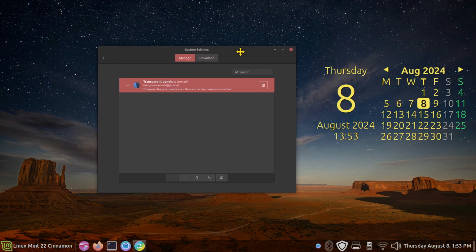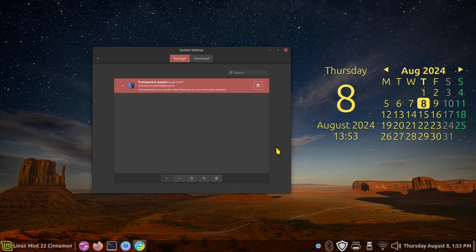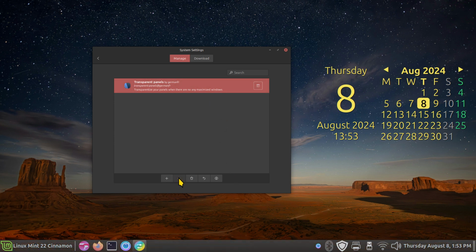So anyways, a lot of people try to install Cinnamon on super old computers also. Please keep in mind that Cinnamon does require some resources. So if your computer, let's say, is 15 years old or so, you may want to try Xfce desktop. It's more forgiving on older computers. All right, I know we try to push the envelope on all this kind of stuff. I'm going to turn this back off. So now the panel lights back up.